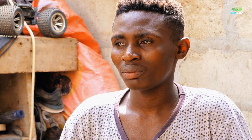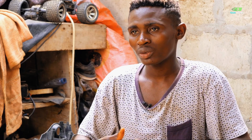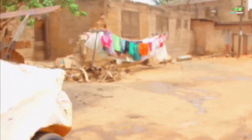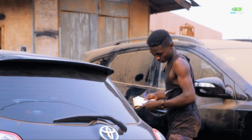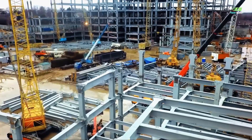He realized that he has a passion to create machines. He also didn't go to any engineering school and taught himself to make these machines. He taught himself everything, and that includes building a car — not a toy one, but an actual moving vehicle. For about four years, Kelvin went to car shops to learn about cars, and he collected scrap metals from junkyards, construction sites, everywhere.